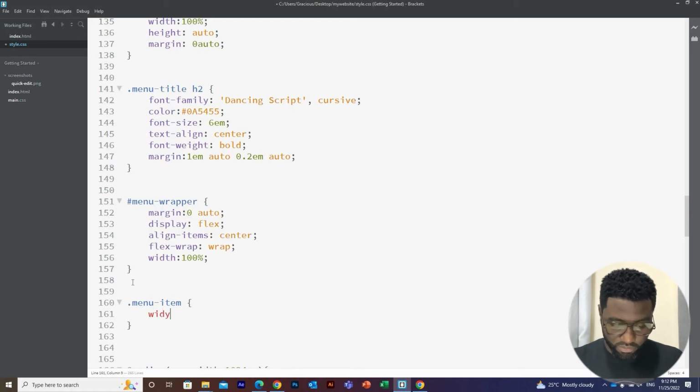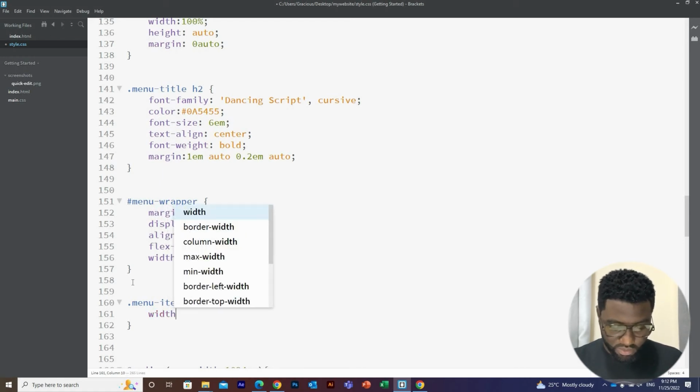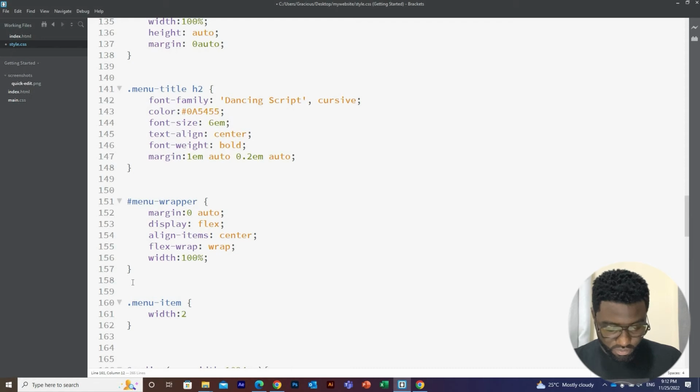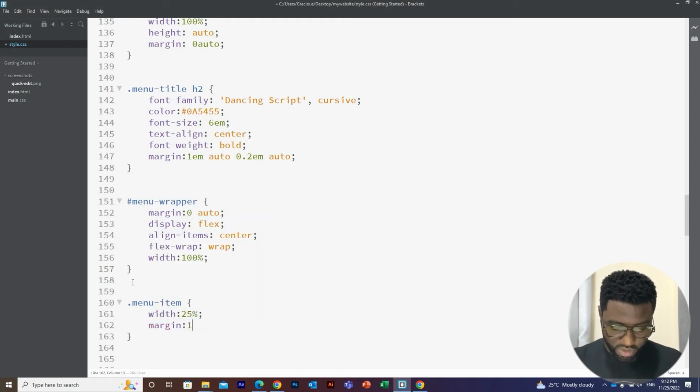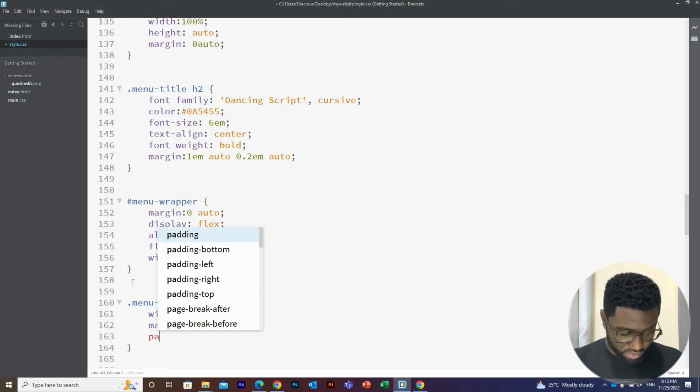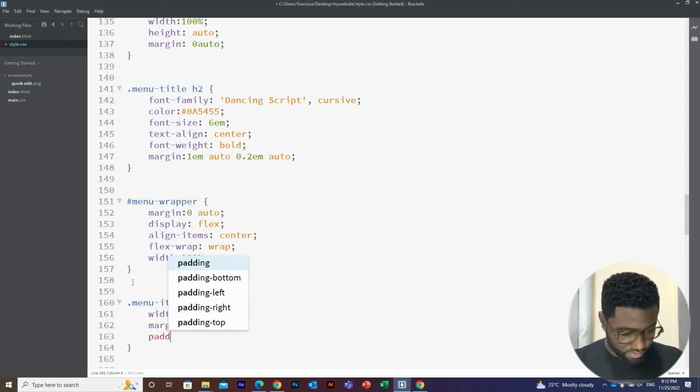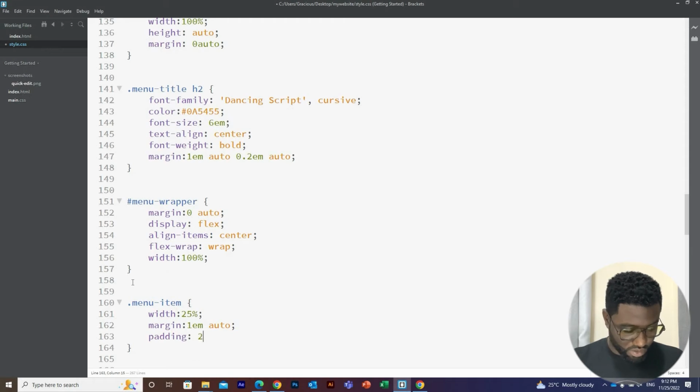I want you to take 25% of the screen. And margin up and down, we'll have 1 EM, and then auto left and right. And then I'll give some padding inside the container, 2 EM.